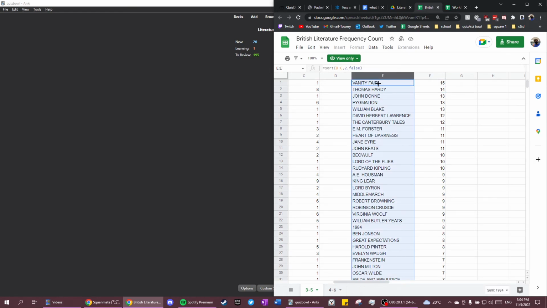So, carding Vanity Fair is probably a good idea. And make sure that you card works, not authors. I would card multiple things from Thomas Hardy. Like I have cards on Jude the Obscure, I have cards on Far from the Madding Crowd, I have cards on The Darkling Thrush and Tess of the D'Urbervilles, right? It's important to have cards on a lot of the things by an author so you can get toss-ups when that author is tossed up. Because even if you know literally every single thing about Tess of the D'Urbervilles, they might toss up something about The Darkling Thrush that you didn't know about earlier on in the question.